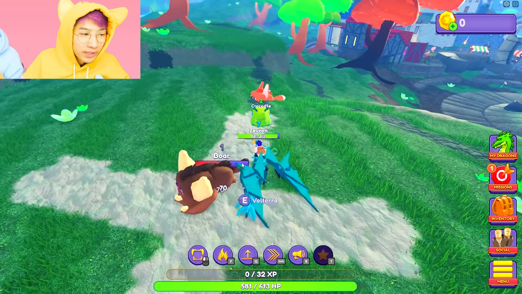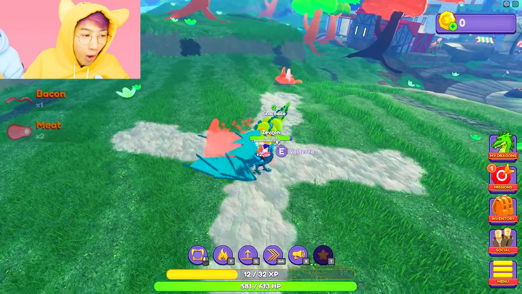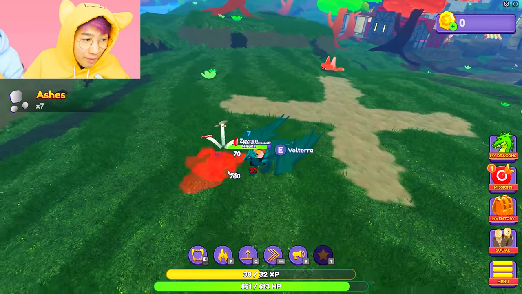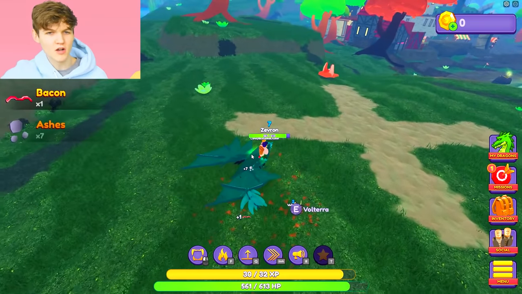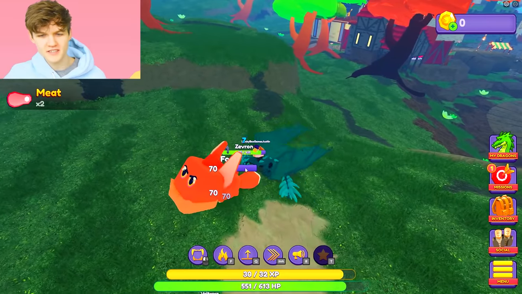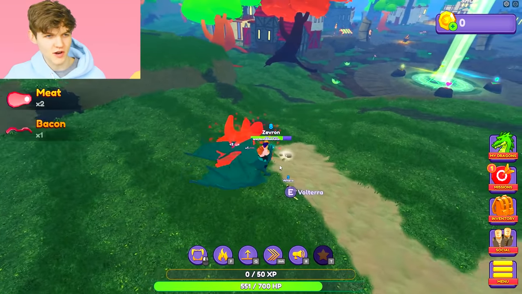Okay, guys, let us know in the comments how do I go about... Oh, he's doing so much damage. Wow. Okay, guys, let us know in the comments how do I find new eggs. All right, well, go to missions. You see how it says one next to missions? Yeah, I see that. One of your missions is to find an egg from the grassland world.